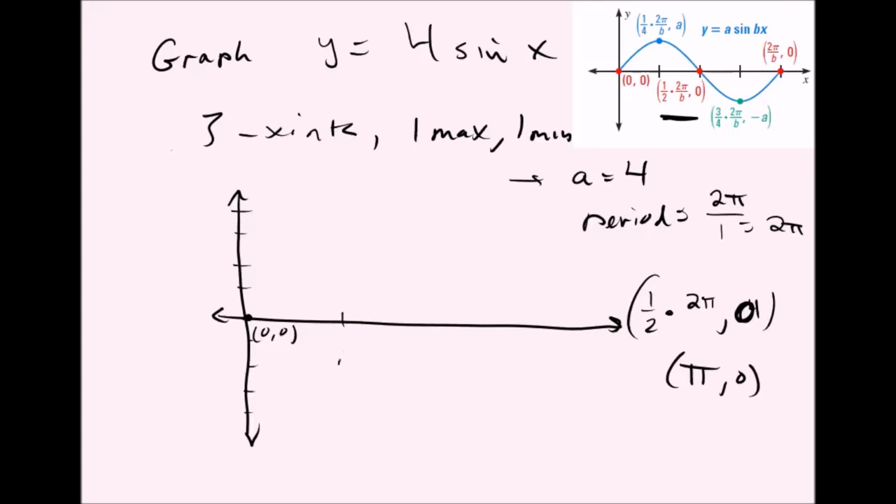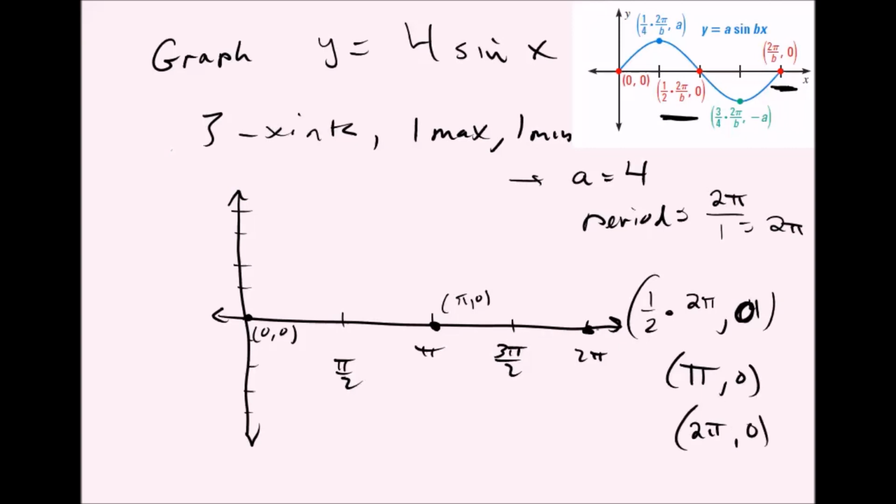So if this is pi over 2, this is pi, 3 pi over 2, 2 pi. We're going to have a dot at pi, comma 0, so go over pi and then stop. That's the second point. The third point is going to be here, the period, comma 0. And here the period is 2 pi, so go over to 2 pi, comma 0. So those are the three x-intercepts.